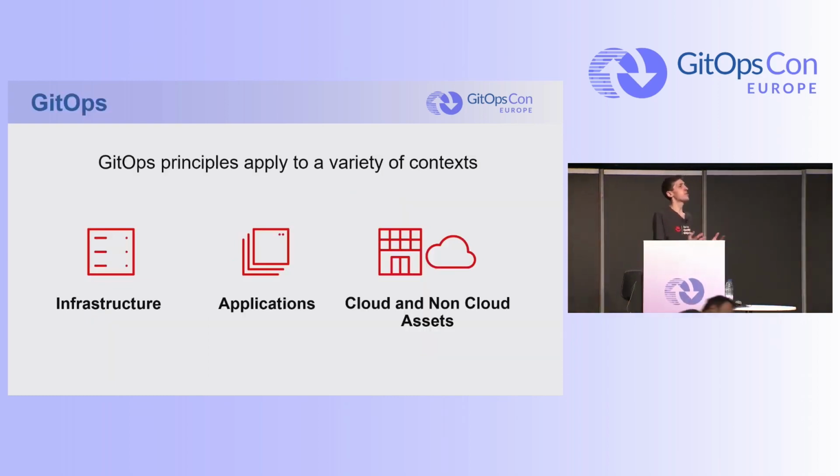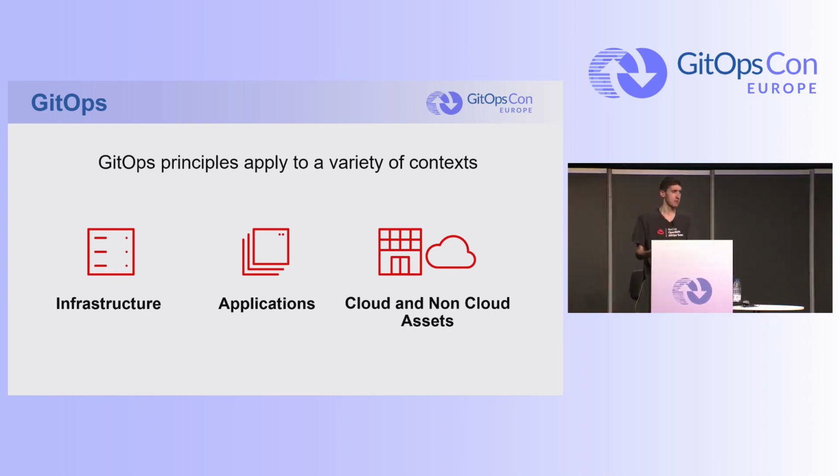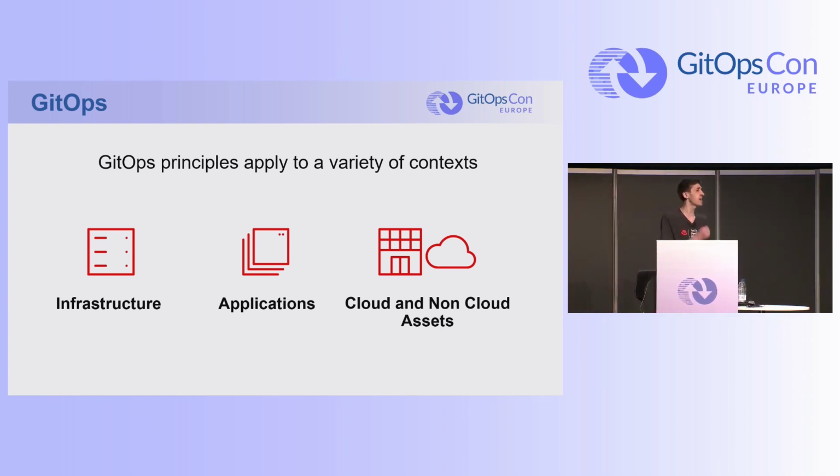GitOps principles apply to a variety of contexts. They apply to your infrastructure, your VMs, your static machines. They also apply to your applications: database credentials, configurations, you name it. But they also apply to cloud and non-cloud assets. Yes, GitOps can apply to non-cloud assets. How many of you have servers in your data center? Raise your hand. OK. You can still apply GitOps there. It's not only for the cloud.